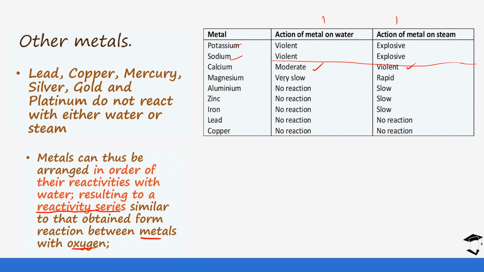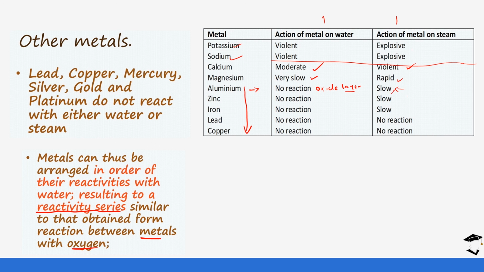When we looked at magnesium, you also saw that it reacted very slowly with water, but very rapidly with steam. We can see how it glowed and reacted very quickly with steam. But for the metals below aluminium, they had no reaction with water. And if you remember, we talked about aluminium not reacting with water because it forms an oxide layer. This oxide layer is the one that prevents it from reacting with water. So this is also the reason why it doesn't react completely with the steam. The reaction will start and then stop. That's the reason why we say it is slow.